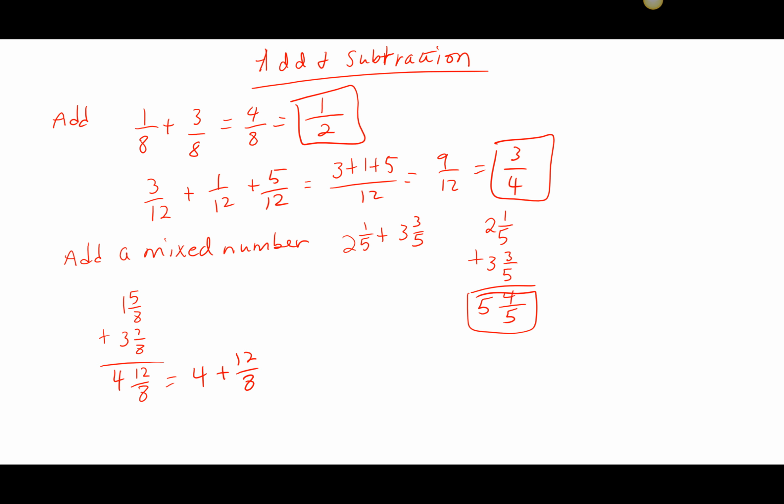12/8. Okay, separate it out. And that's going to equal 4. Reduce that. 4 going to 12 3 times. 4 going to 8 2 times. Okay, so that made it 4 3/2. 4 plus 3/2. So then reduce it again, or separate it again. 3/2. That's going to be 1. 2 are going to 3 one time with 1 left. 4 plus 1 1/2. 4 plus 1 is 5 1/2.